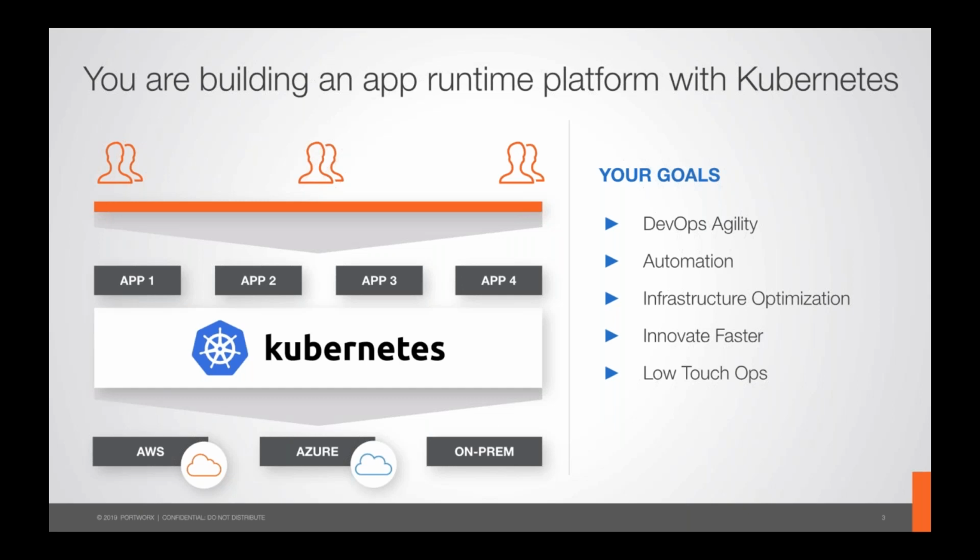Organizations who go on that Kubernetes journey have a lot of success initially getting new apps onto the platform.